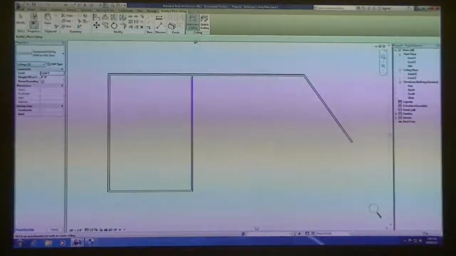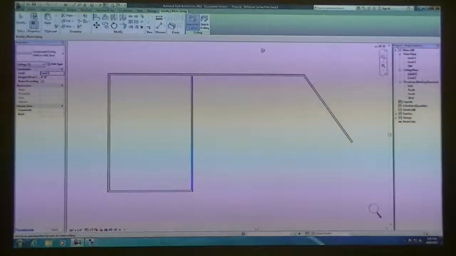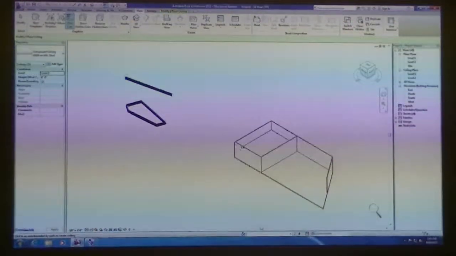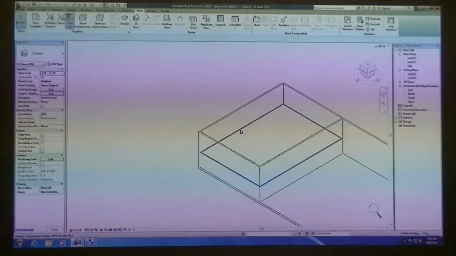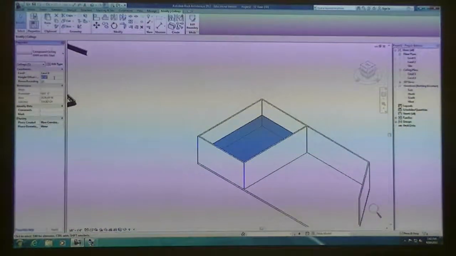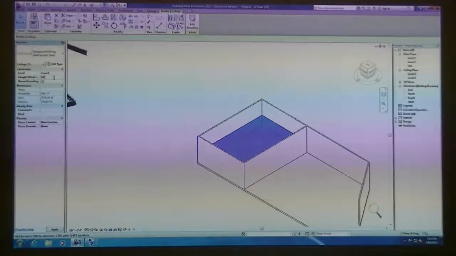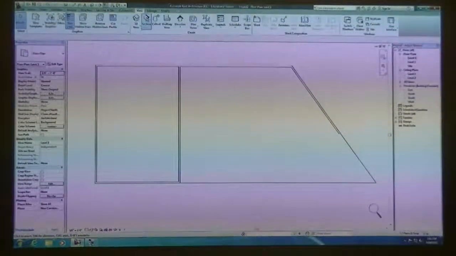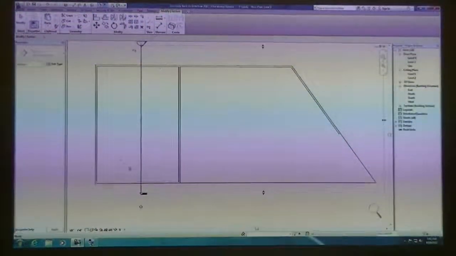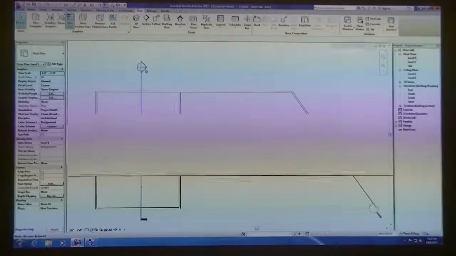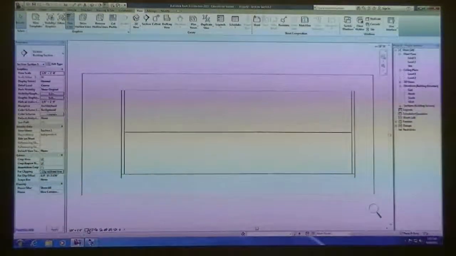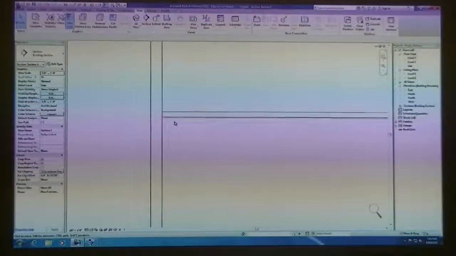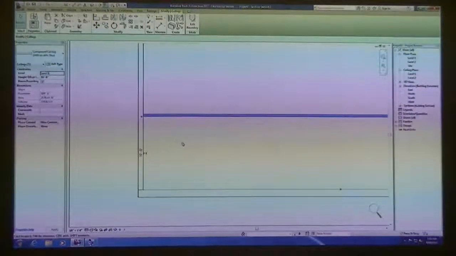Now, I'm trying to do an automatic ceiling, and if I look at this in 3D, I've automatically placed a horizontal plane that represents the ceiling at 8 feet off of level 1. I could change it to 10 feet if I want to, and it's going to move up. If I look at it in section, so draw a section through, I can see my gypboard and metal stud assembly set at 10 feet above the floor.